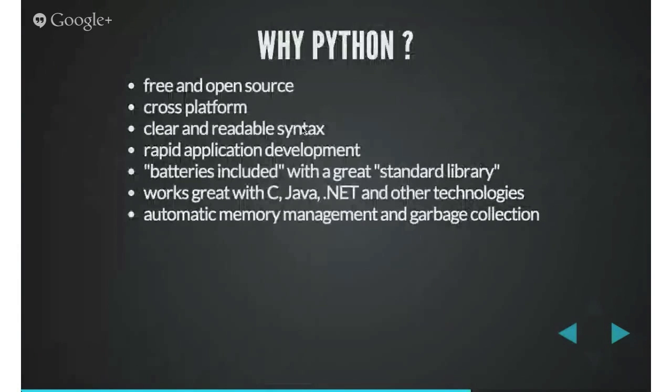So why Python? Free and open source. You can download the source, make your own Python something, give it your name. Cross-platform, clear and readable syntax. You can create applications very rapidly using Python. And it has batteries included standard libraries. So most of the functions which are most commonly used are already present in the standard library.